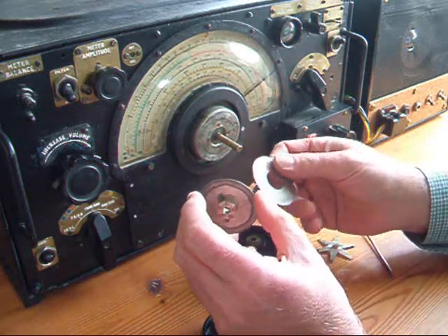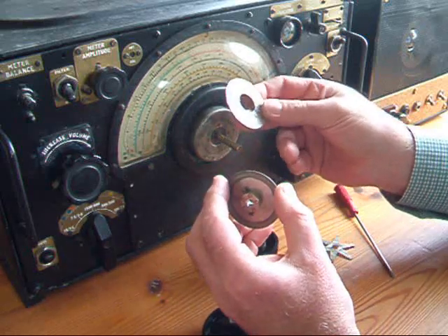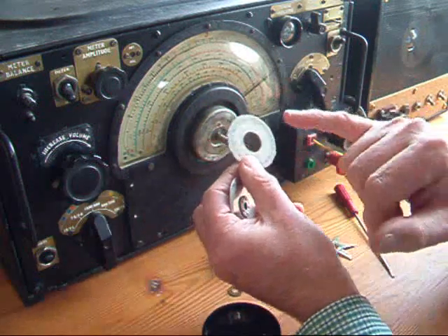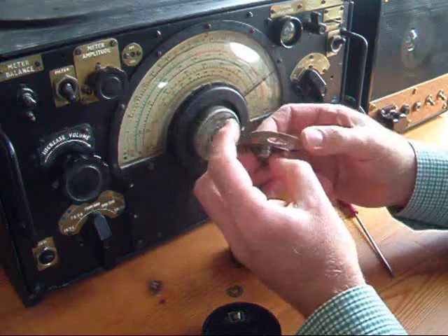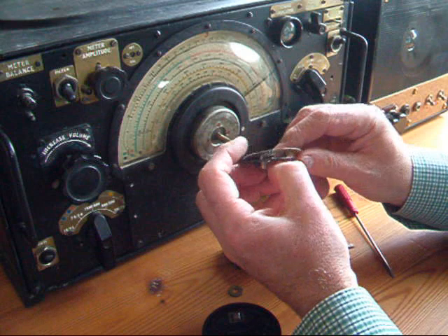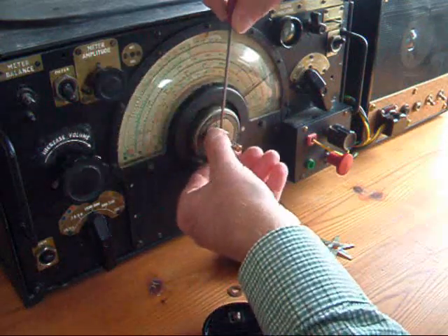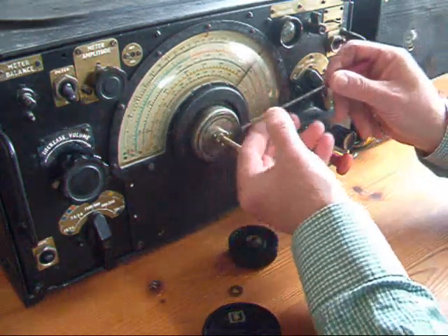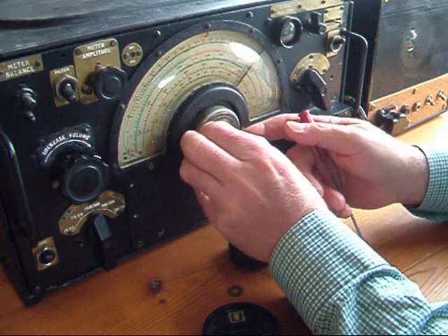I haven't got any cork thin enough — it wants to be something like 1mm or less in thickness. This is a piece of cardboard, it's actually a cornflake packet. It has a 20mm hole in the middle and it's 50mm diameter — so that's three quarters of an inch, 2 inches. That just fits onto that hub there. And when that goes in there and these two drop screws are done up, that cardboard disc won't move.